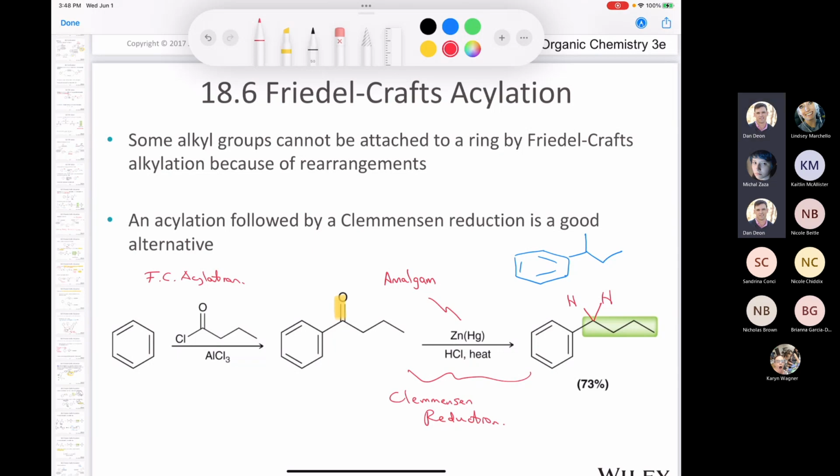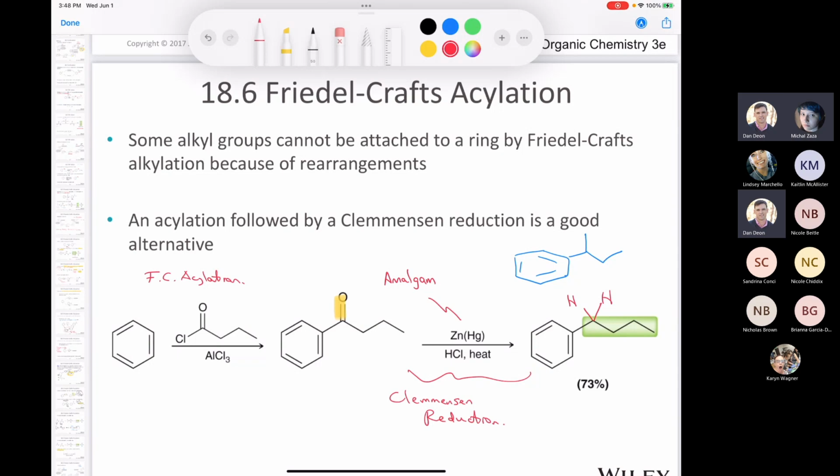And I just want to mention something. What are the names that we've looked at so far today? We saw Friedel-Crafts, and we saw Clemmensen, and yeah, those are the only names I can think of. Is there a name I'm missing today? No, I don't think so. So Friedel-Crafts, Clemmensen. Later on, we're going to learn a whole holy host of named reactions. I mean, they're named after people. We'll talk about something called the Wittig reaction. There's the Stork enamine synthesis. There's all these different things that are named after people.